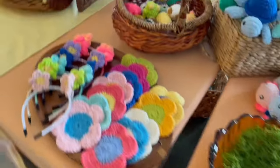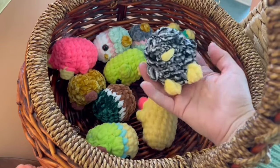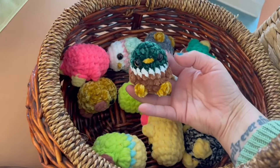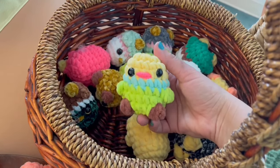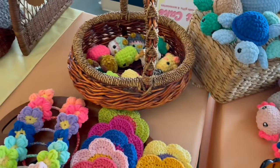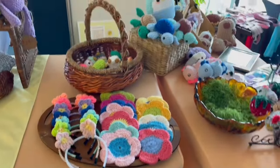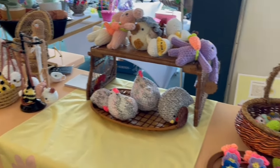I have my Easter eggs back up and I made a ton of little ducks. Some of them I used bigger yarn — this one with bulkier yarn is not going to fit inside an Easter egg. The small velvet ones definitely fit inside an Easter egg and I think they're really cute. This one with posh yarn — I might have done one more row than I was supposed to. Some of them I'm going to have to really shove in there. I brought the bowl that I had moss in for the Easter eggs last time — I don't have to put them in Easter eggs, I can just put them in the bowl and have a bunch of little chicks. I forgot to bring a chair though.